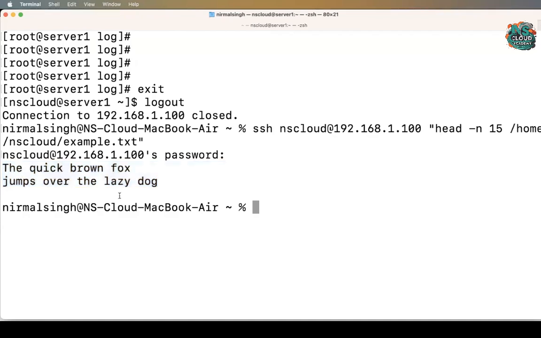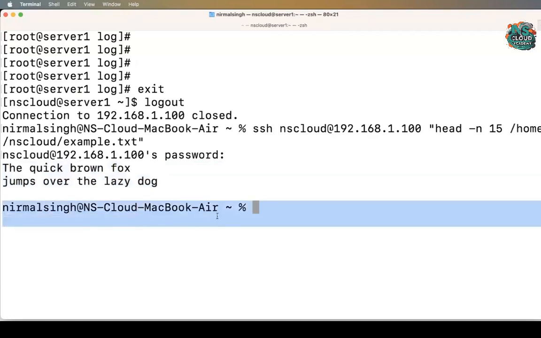So through this method, you can execute that command without logging on to the server. See, where are we still? We are on localhost, our main laptop. We have not logged in on this server.